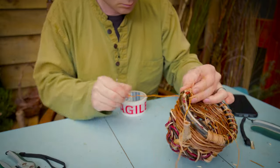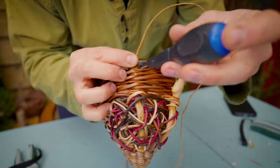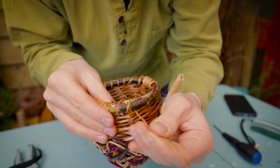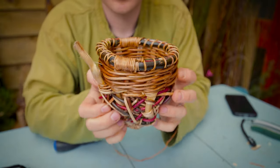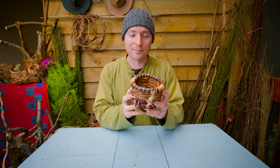I then started by tying it in at one side, again with a very simple knot, and then it was just a case of roughly spacing them apart, going round and round and round, pulling it tight, because again, this is also holding the border in place, and then tying it off with a very simple knot at the end. I did this in the sections either side where I tied off the willow to begin with, then a few little final cleanup bits, and we're done.